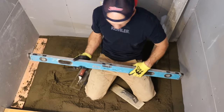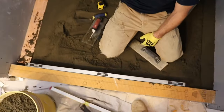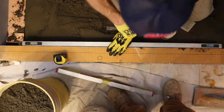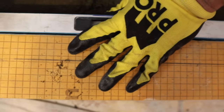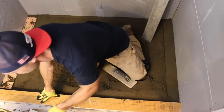Nice. So what I'm going to do is meet these two points. I should get the same slope. Where'd my mallet go? Tamp down to that screed mark and then just kind of eyeball it here. There. Okay, should be done with this.